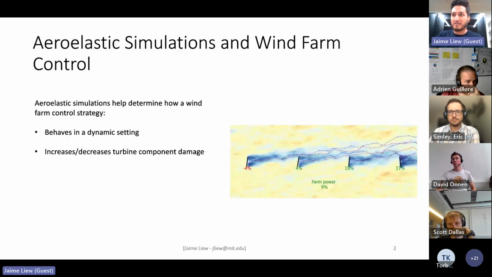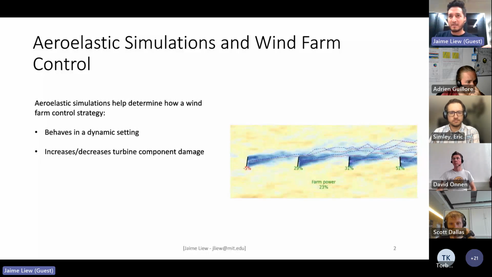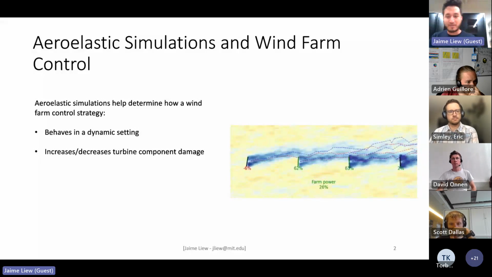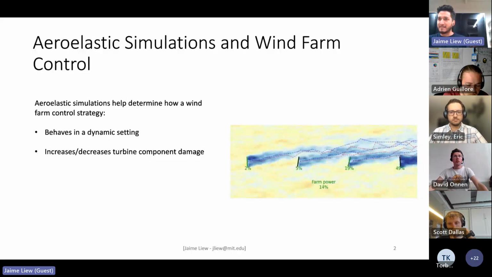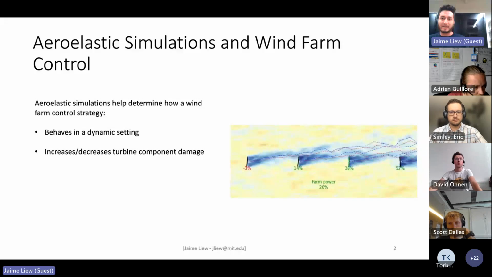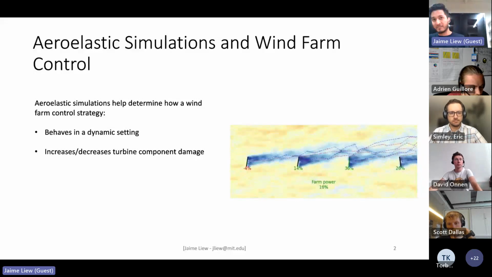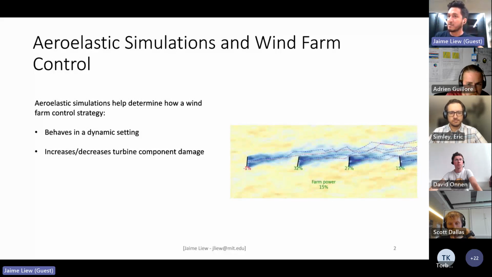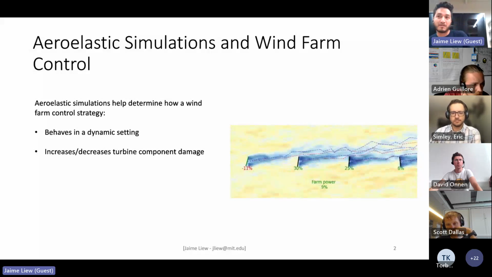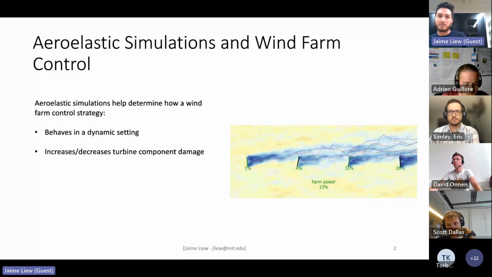So a bit of background of how this fits into wind farm control. With all these new control strategies coming out, it's important to test if these strategies would actually work in a real wind farm. And one way you can do that is to use aeroelastic simulations. There's two things that this does. It allows you to see how your controller behaves in a dynamic setting, so with realistic turbulence, and if it can perform in a closed loop manner. And the other thing is you can also quantify the fatigue loads as you have hopefully load time series, and from that you can see if you're increasing or decreasing the damage in your turbines.